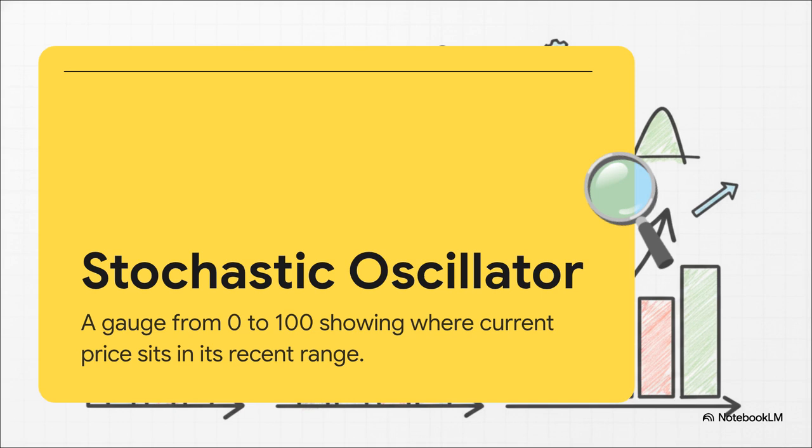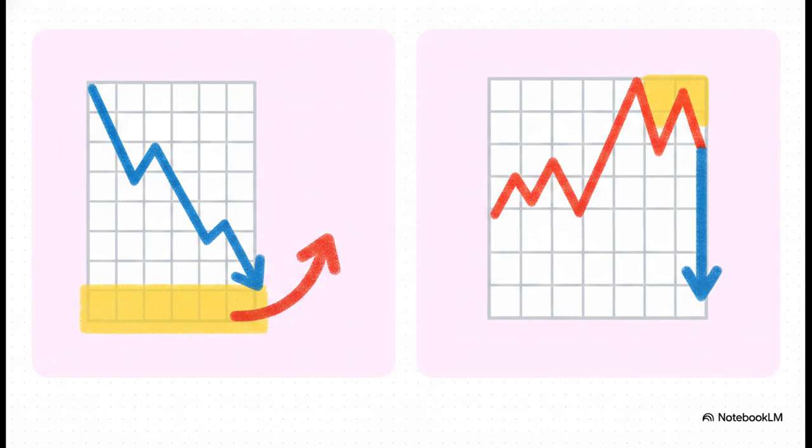It is incredibly useful for spotting extremes in buying or selling pressure. Here's exactly how you read it in practice. Dropping below 20 puts you in the oversold zone. This means the stock has been falling hard and fast. Selling pressure is at an absolute extreme. It alerts you to a potential buy signal, specifically once the fast line crosses over the slow line.